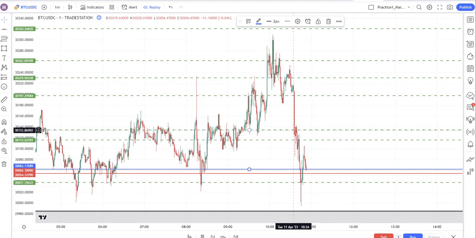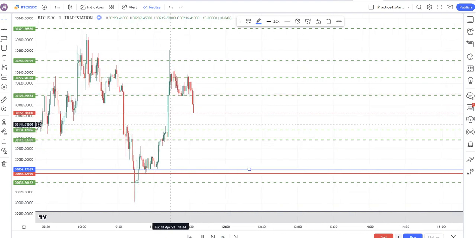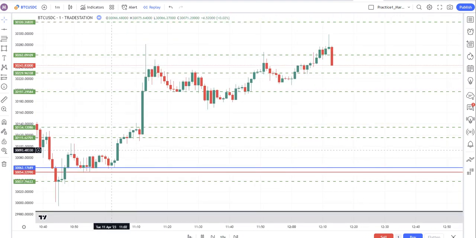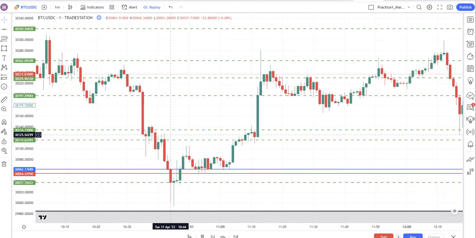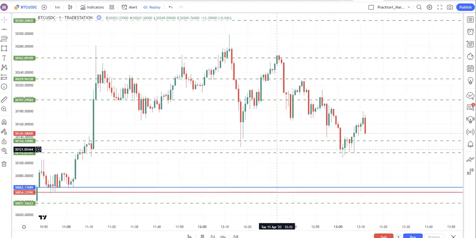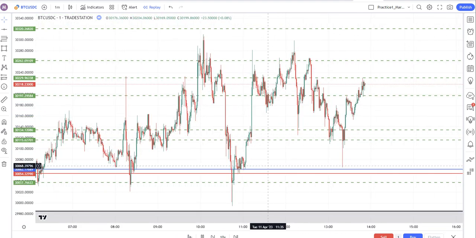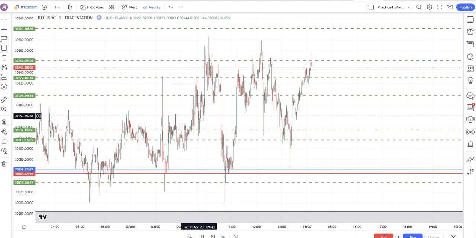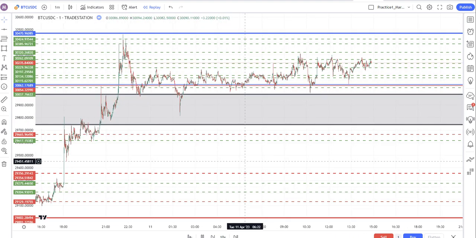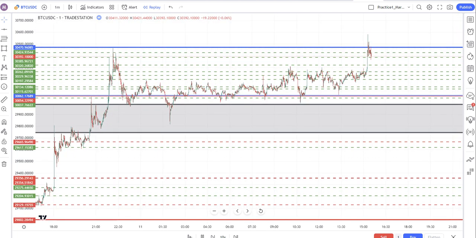And as soon as you see a change of character, let's say a movement from up to down, you're there. Okay. And just notice the imbalances. The imbalances are also a good indication of what the price action could be, so just make sure you're aware of that. See, BTC is a very, very volatile security. Crypto in general, but especially BTC, which some consider the king of crypto.